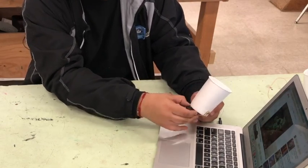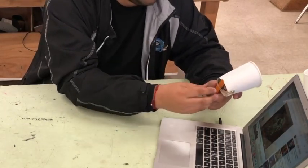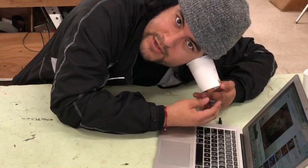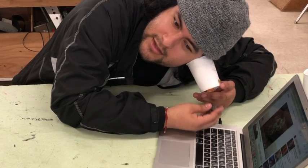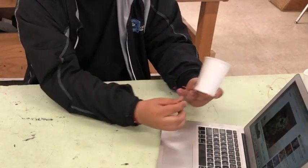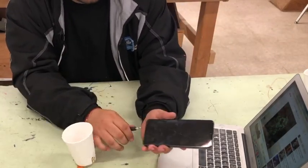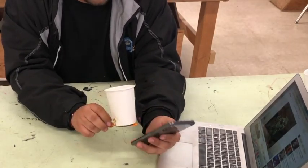We can even take our magnet and flip it and see how that affects our speaker we made. We can even plug into a phone and see the differences between our phones, our laptops, any other devices we have.